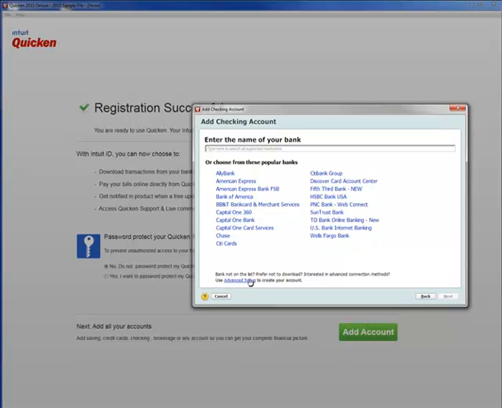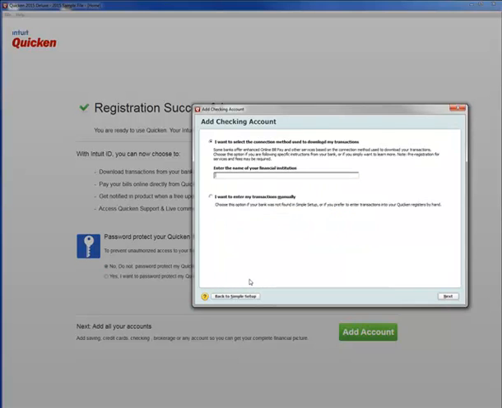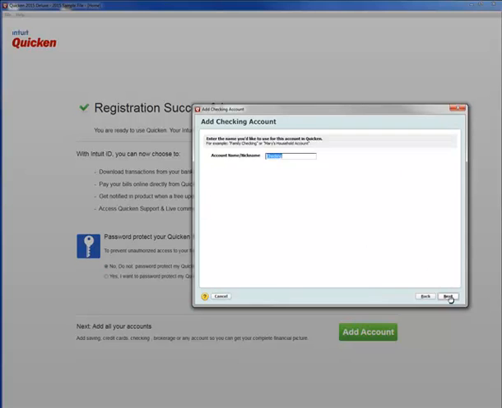So in this case, I'm going to choose to do everything manually. I don't want to download information, so I'm going to click on Advanced Setup at the bottom left. I'm going to indicate that I want to enter my transactions manually. I'll click on Next. We recommend that, if possible, you have both a firm and a family checking account so that your income and expenses associated with family and business are separated.